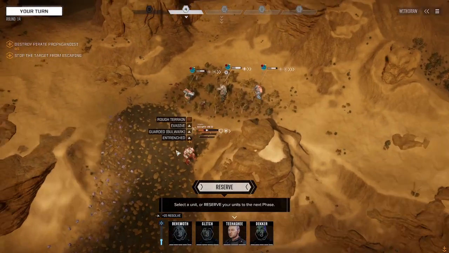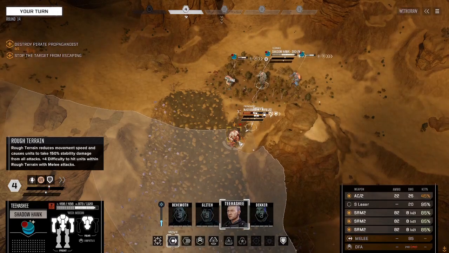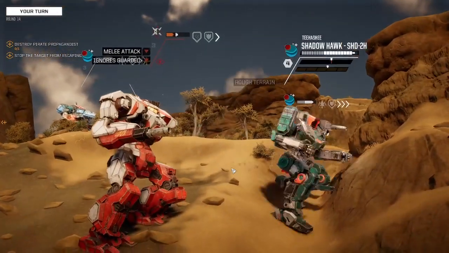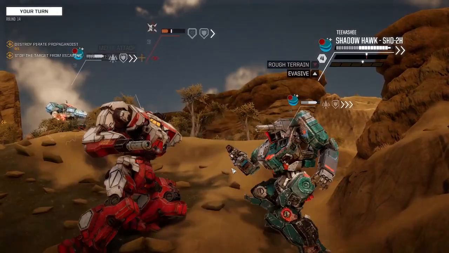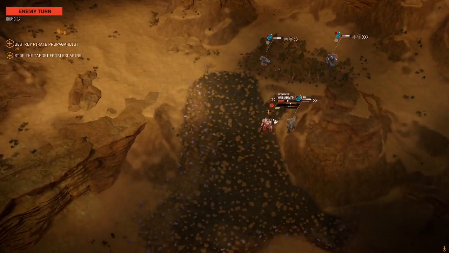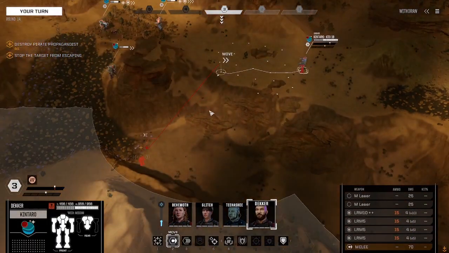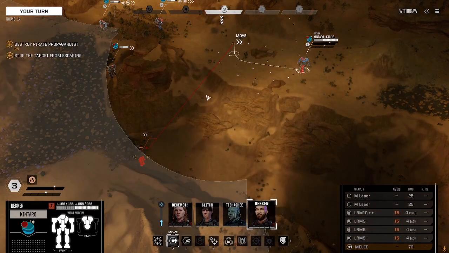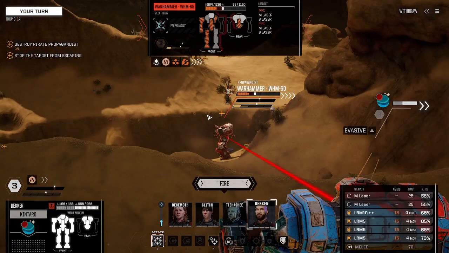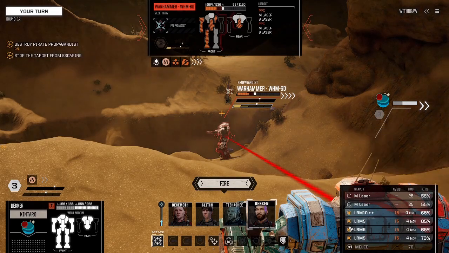Okay, so here we're on this unsteady terrain. Whoops. No, we want to punch it from the front. Punching it from the back. Optimized capacitors destroyed. Very sad. Let's see if we can finagle this. We can. It's looking more like a kill shot every day, doesn't it, folks?